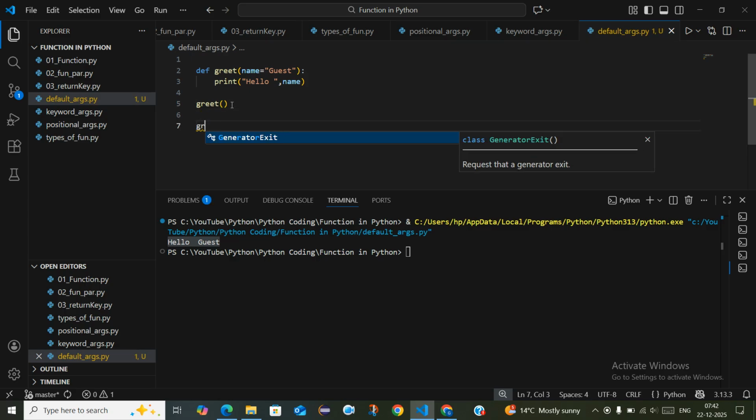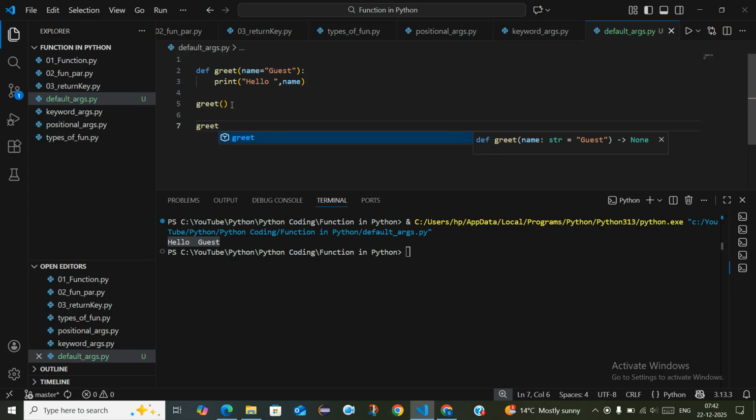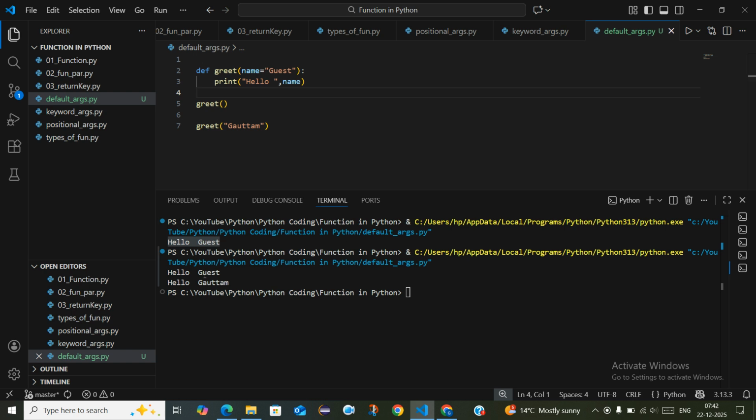If you are not passing, then we only call the default value. Here you can pass, just like I am passing my name. Now check both outputs. First is hello guest, second is hello Gautam. So this is called the default value. If you do not pass anything in a function, this automatically calls the default value. This is called the default arguments as well.